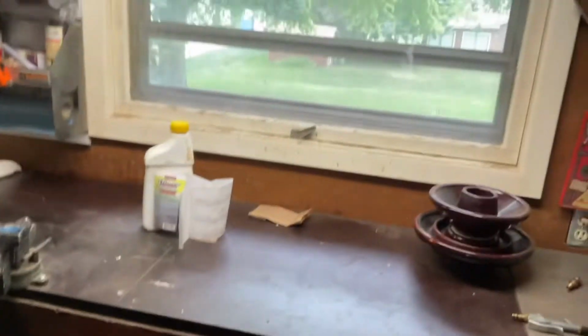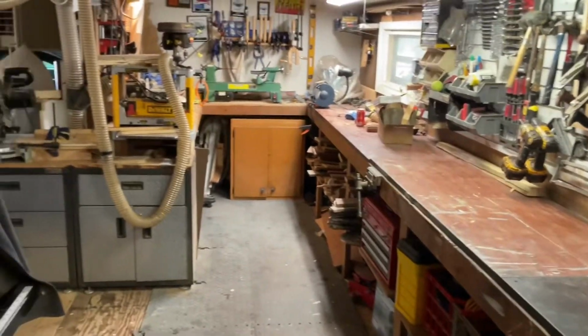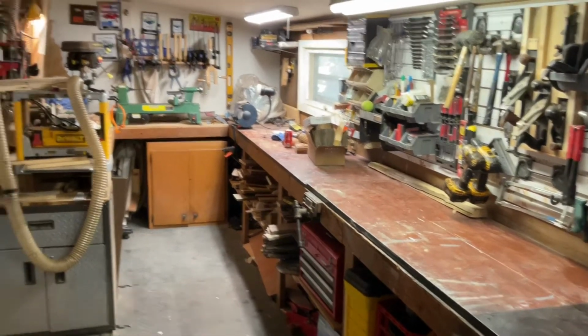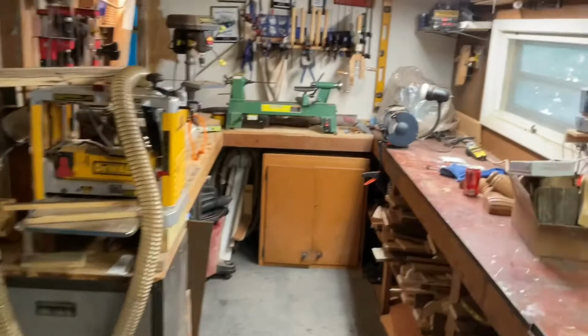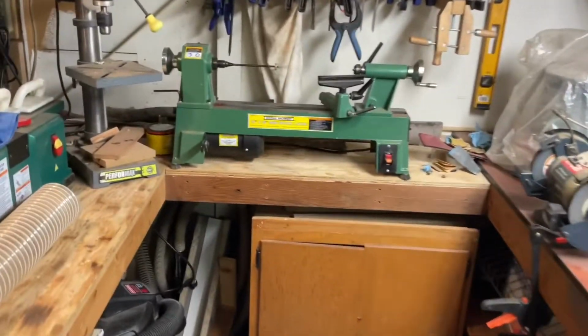All right, first off, I need to know from you guys, who has the smallest shop? Because my shop is pretty darn small, and it's not very organized. It looks like maybe it is a little bit organized, but that's because I just did a cleanup on it. But here is my shop, guys, that I work in. And here is, like I said, I'm going to be doing some pins. And here is what I use to turn pins.